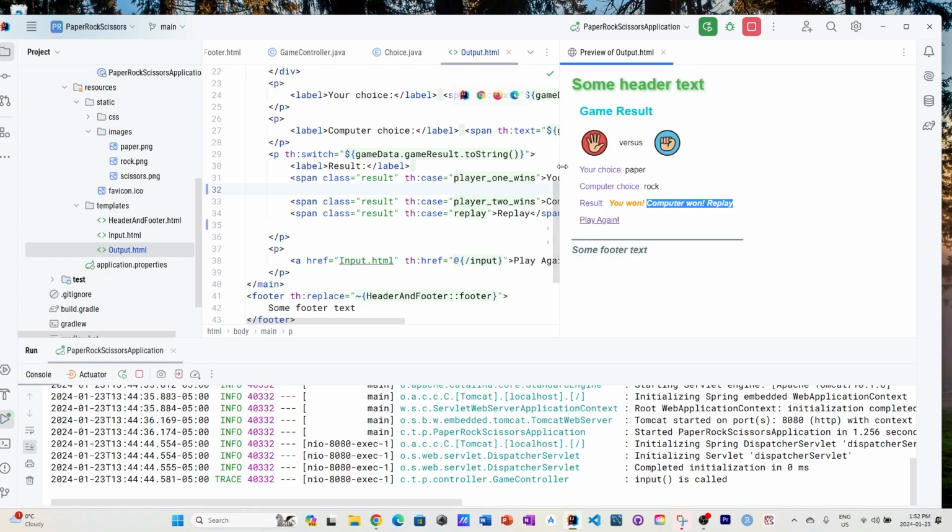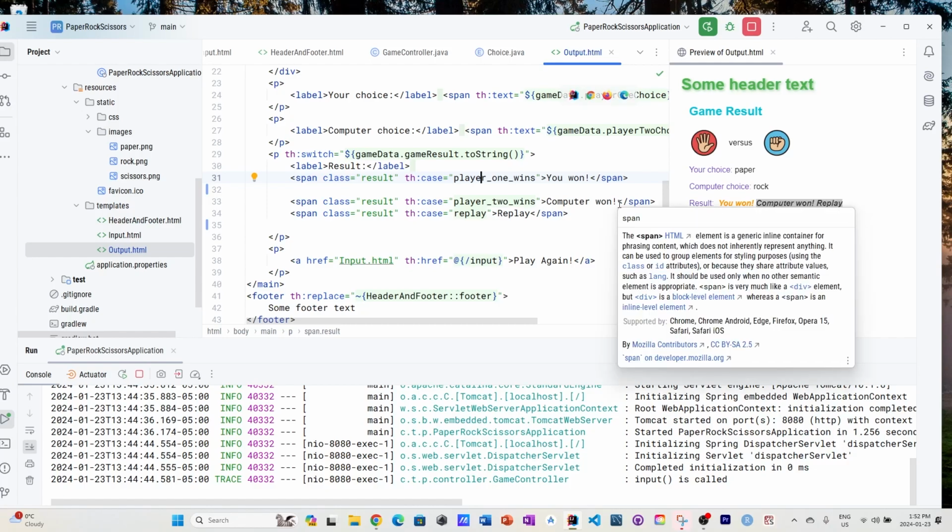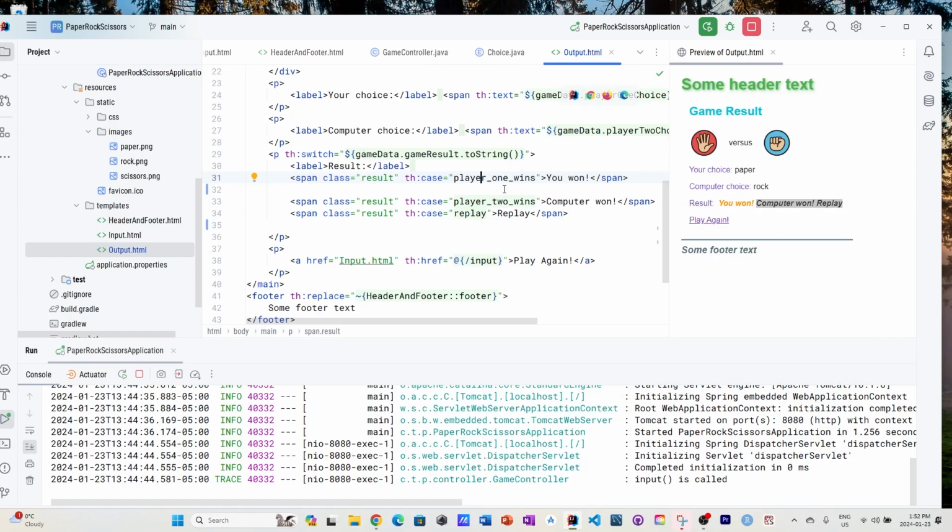So how does it work? It will select the proper choice based on the case here. If the game result is player 1 wins, it will print you won. If the game result is player 2 wins, it will print computer won. If the game result is replay, it will print replay. It will be one of the three.